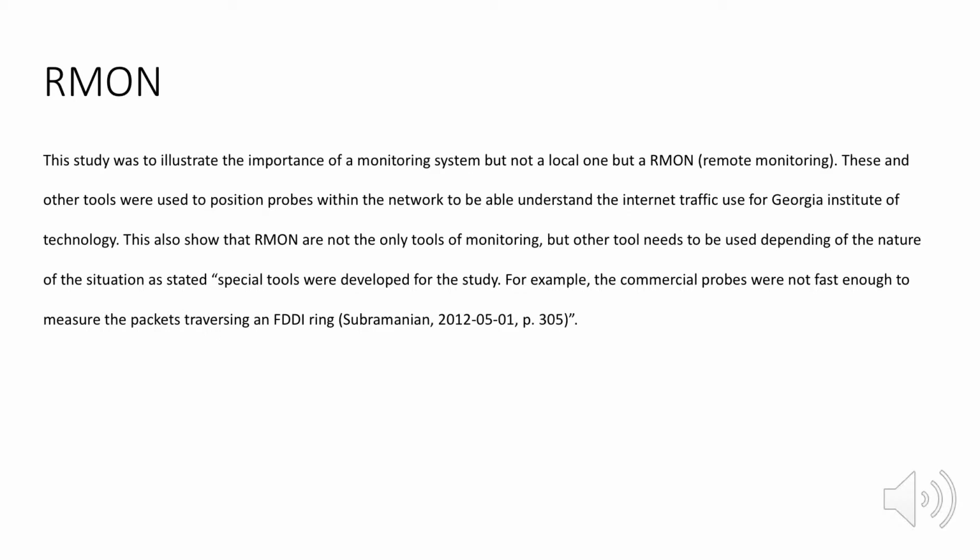This study was to illustrate the importance of monitoring systems, but not a local one. With RMON remote monitoring, these and other tools were used to position probes within the network to be able to understand the internet traffic used for Georgia Institute of Technology. This also shows RMON is not the only monitoring tool; other tools need to be used depending on the nature of the situation. As stated, special tools were developed for the study. For example, the commercial probes were not fast enough to measure the packets traversing an FDDI ring.